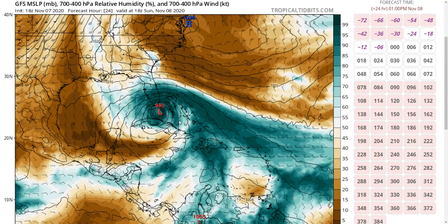Most indications right now from model guidance, and given that the environment will not be perfect, the expectation is that this will remain at or just below hurricane strength with winds currently forecast by NHC at a maximum of 65 miles per hour or so. They could be higher — we could see hurricane force, 75, 80, 85 miles an hour at a maximum, depending on how this evolves in the Florida Straits. But somewhere in that ballpark, 60 to 80 mile per hour winds are probably what's expected at a max.